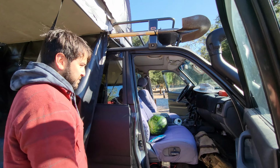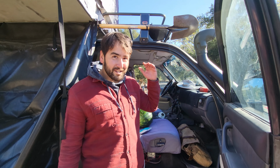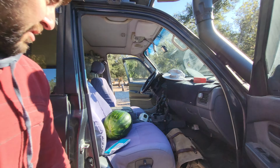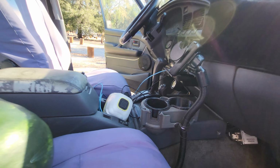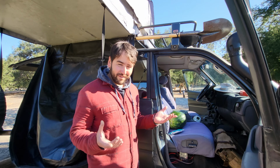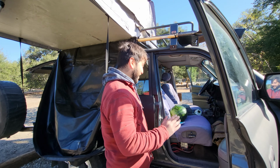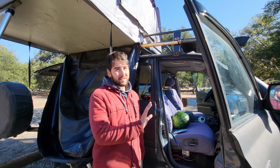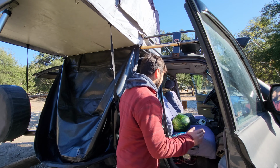Nothing crazy. Land Cruisers just don't have cup holders. They just didn't think about cup holders that much, so put on an extra cup holder. We gotta have a couple extra cup holders, honestly. And the cup holders the Land Cruiser did come with, they're like squares. Who thought of that? This was back in the 90s, right? When Toyota was more Japanese, and now Toyota is really Toyota America, so it's a lot different now.